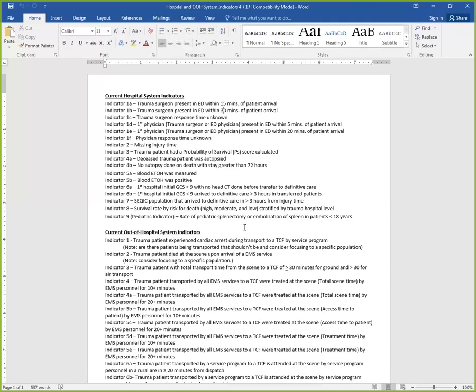So if you don't know who your hospital emergency preparedness person is, you should find them and link arms and get to know what they do and have them understand what you do, because there'll be a lot more collaboration going forward within the hospital's emergency preparedness programs, trauma programs, but also with public health, EMS, and other partners. I just want to make sure you guys are in the know and that you understand that this data will be part of that package as well. If anybody has any questions on service areas or any of that, just let us know.